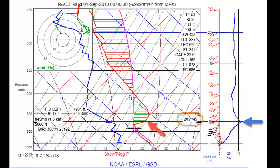Now, one of the other clues that we'll look at in just a bit is something like a Skew-T Log-P diagram. I know most pilots don't ever use this, but there's a lot of good information. Now, this happens to be the radiosonde launch, or the weather balloon launch, out of Minneapolis, St. Paul. That balloon was launched around 23Z, and although the radiosonde observation here is valid at 0Z, and this shows the actual temperature of the atmosphere based on that balloon launch in Minneapolis, St. Paul. So it's pretty close to the time frame that he was departing.